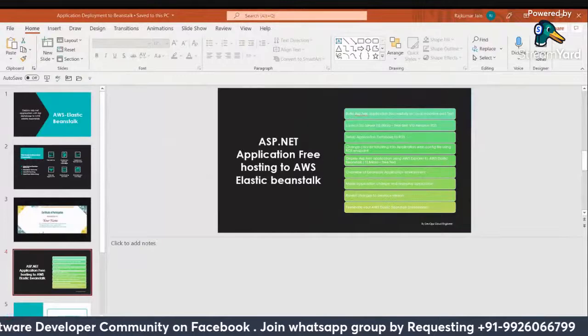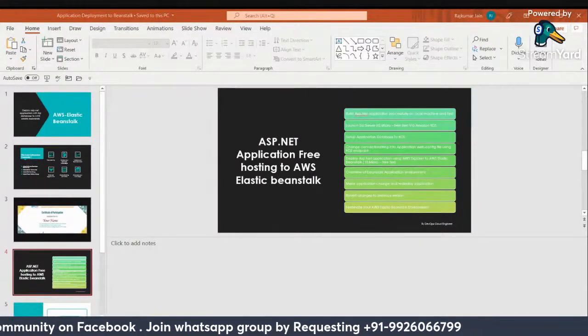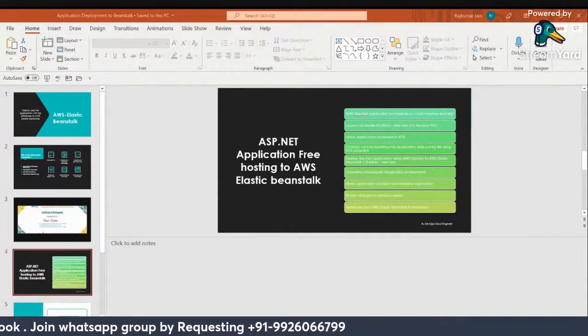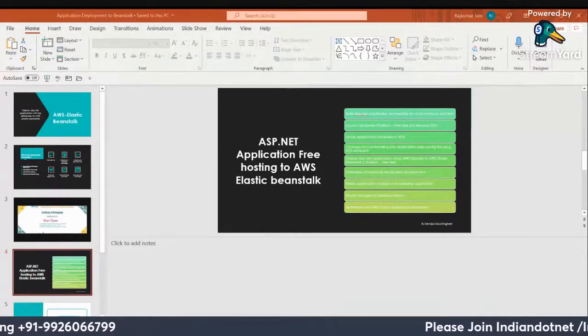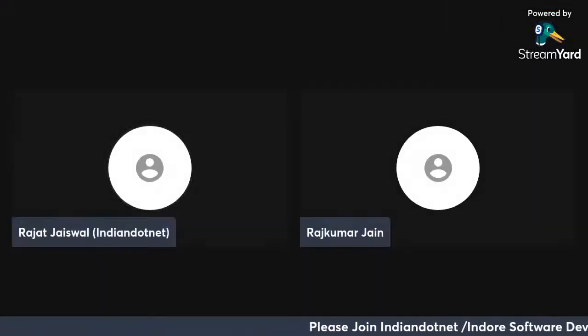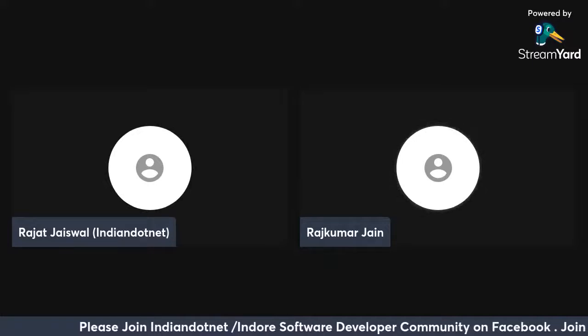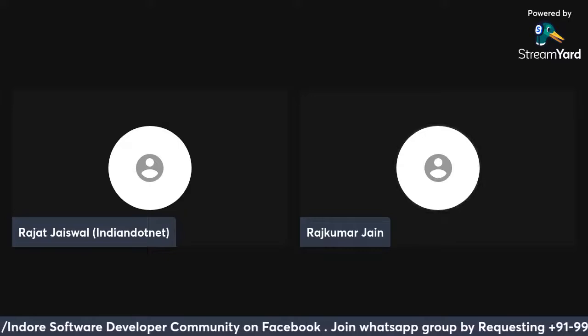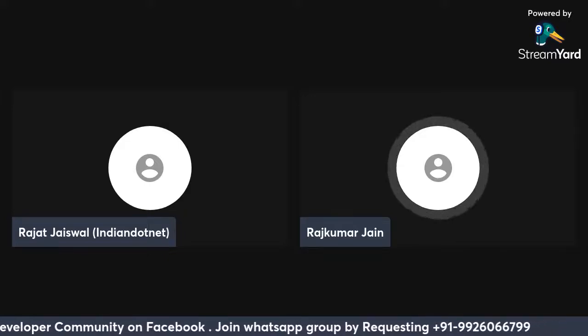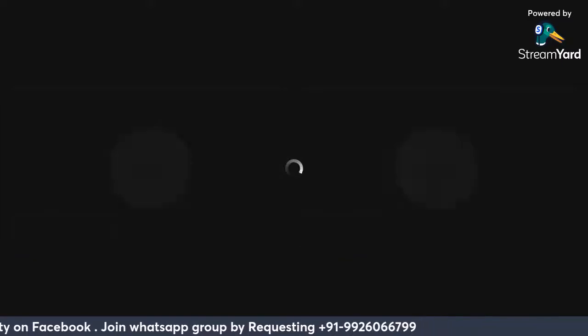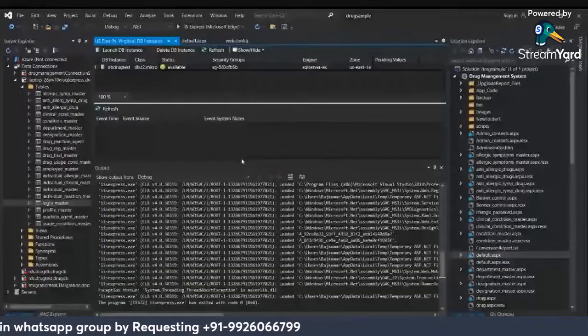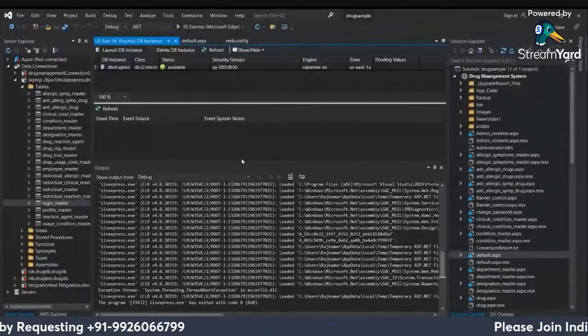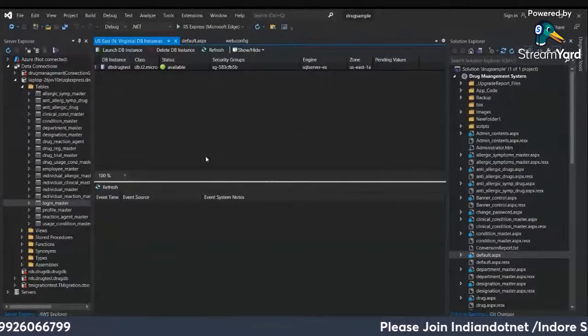So my full screen is visible, right? Or is it a very specific area you can see, Rajat? Right now we are able to see only the slide share. Okay, so let me share the .NET environment also. I hope you can see the Visual Studio on my machine, right? Yes, we can see now. Okay, guys, fine. Thank you, Rajat.